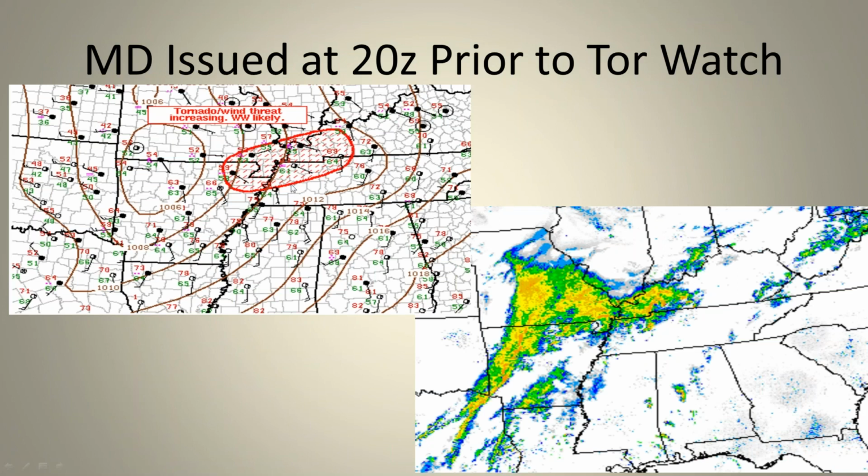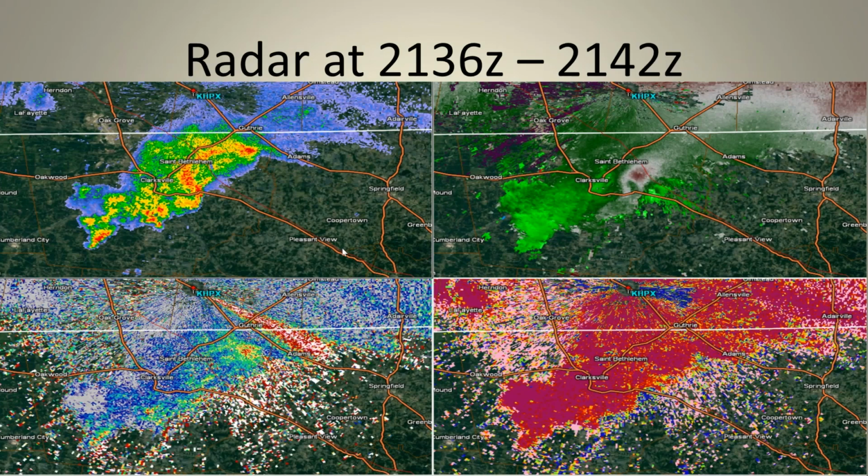Mesoscale discussion issued at 20Z prior to the tornado watch indicates a hatched area of increasing tornado wind threat, with the watch likely across extreme northeast Arkansas, the Missouri Bootheel, and northwest Tennessee and western Kentucky. Mosaic radar shows again a large area of showers and thunderstorms ahead of the front, but when you get further out west, like across the river, just one or two storms starting to develop. Again, dew points have increased to low to mid 60s across this region, and temperatures with some heating are now in the mid to upper 70s, which is impressive for February.